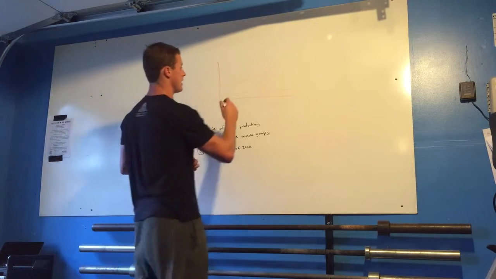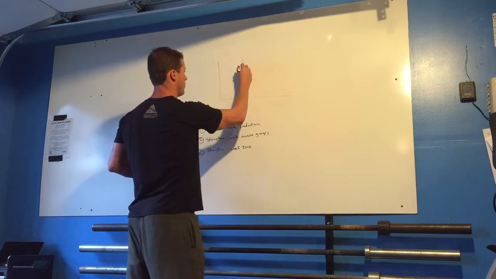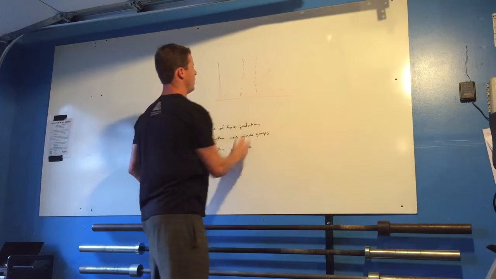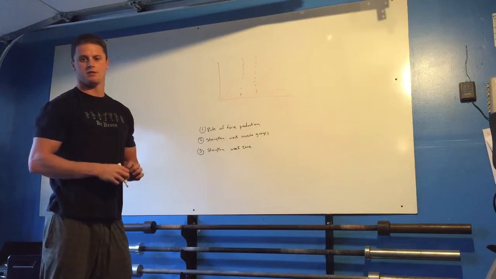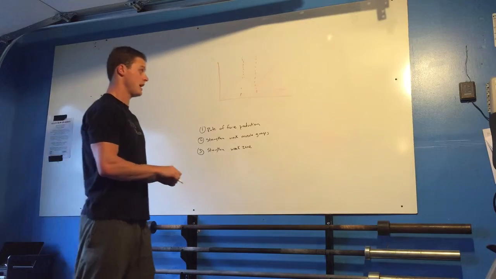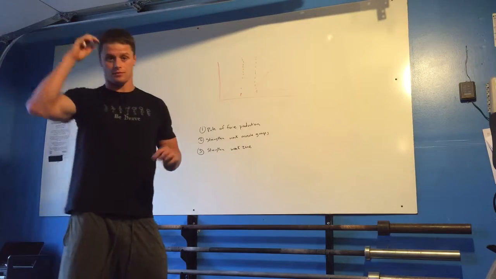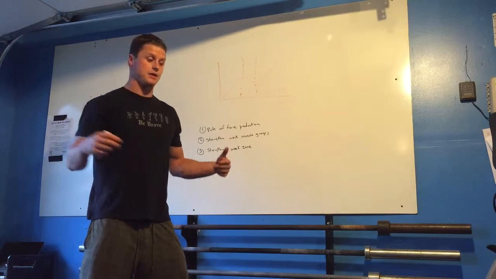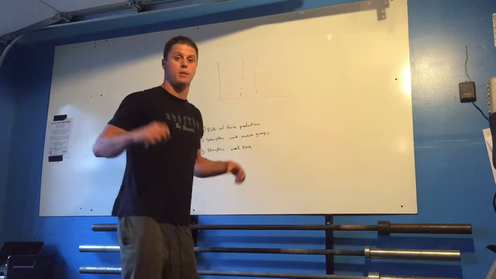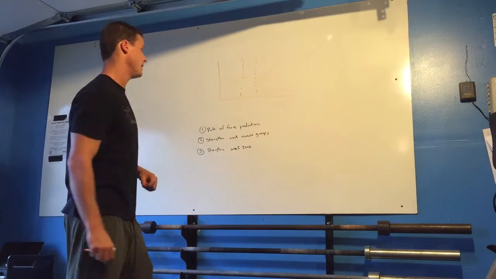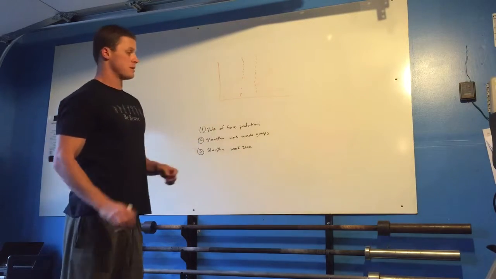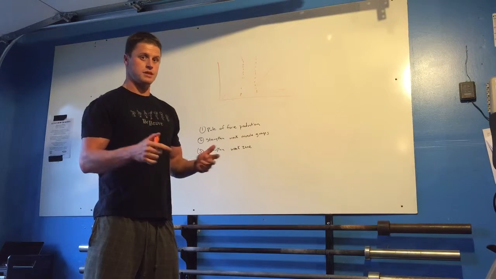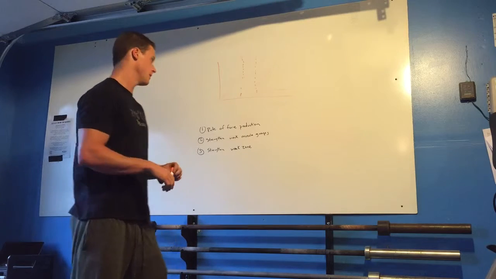So what we're really talking about is this point right here at which the bar decelerates and slows down. If the bar ever reaches zero in terms of speed, that's a failed lift, where we're going to have a spotter come in there and save us, or maybe we dump the bar backwards, whatever it may be. So what I'm talking about specifically are 3 methods to improve sticking points.